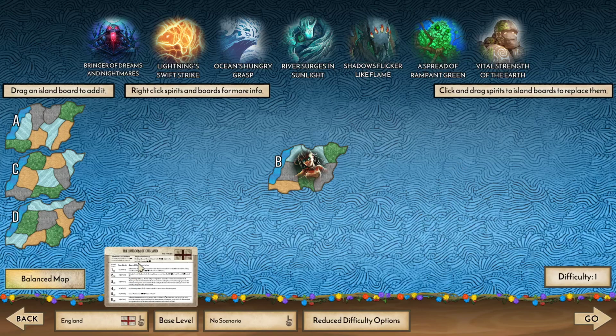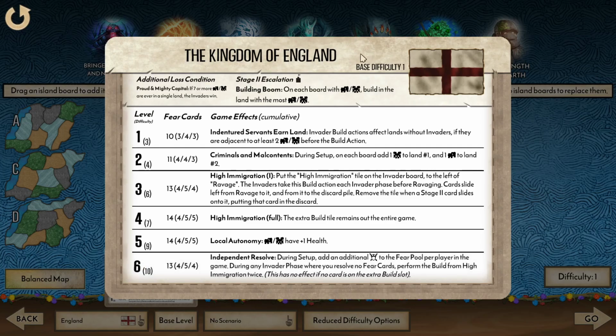As promised, this time we're taking on England. This will be the last time that we're fighting a level 0 adversary. After that, we start to bump things up. This will still put us at base difficulty 1, which doesn't give us much of a score bonus, but also doesn't add a lot of challenge.